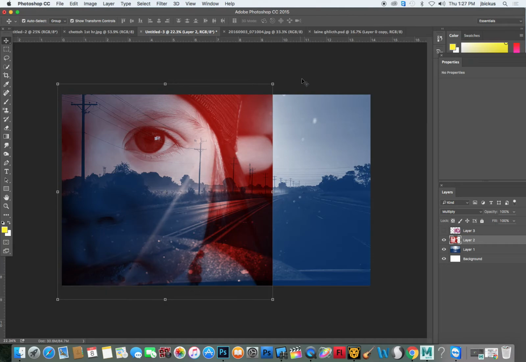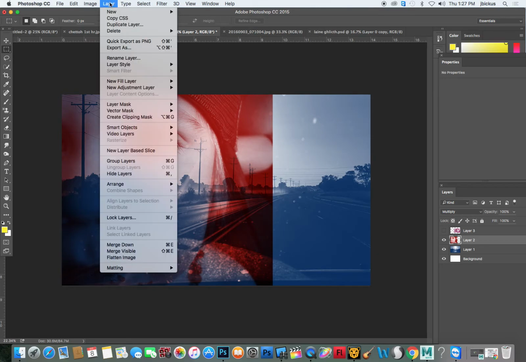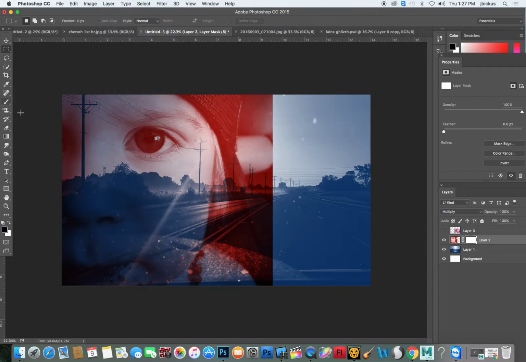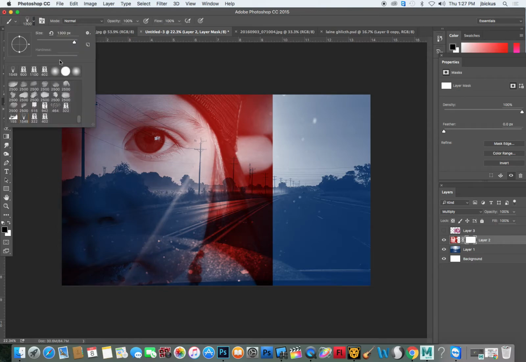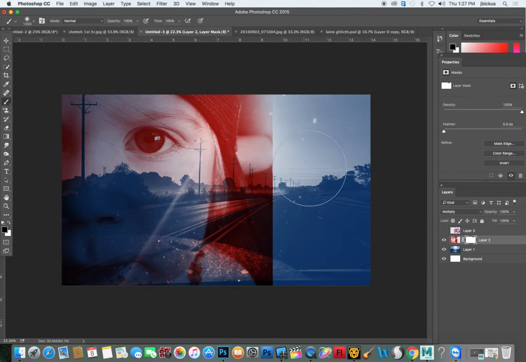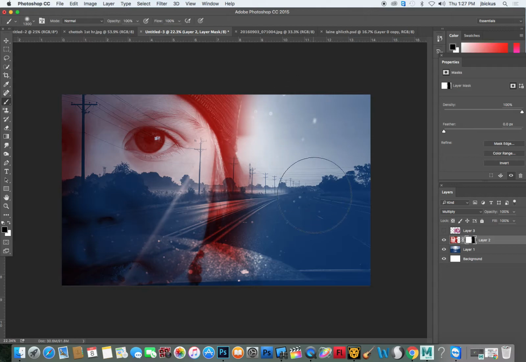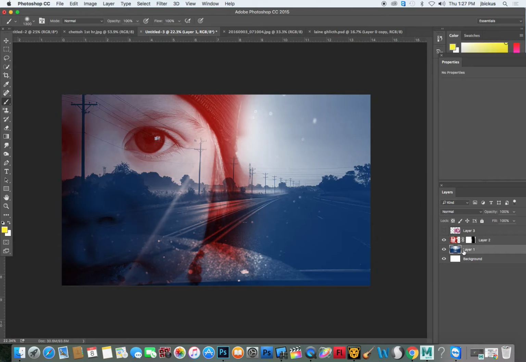Now the thing is, it's a really hard edge line there because it's just a square picture. So in this case, I'd probably suggest going to Layer, Layer Mask, and Reveal All. And then you can see I have a white layer mask there. I'm going to change my brush to black, get a nice soft edge brush to use here, and I'm just going to airbrush that out. Just set that into the background there. All right, so right there, in theory, I could just be done. All right, let's go back and change the color.